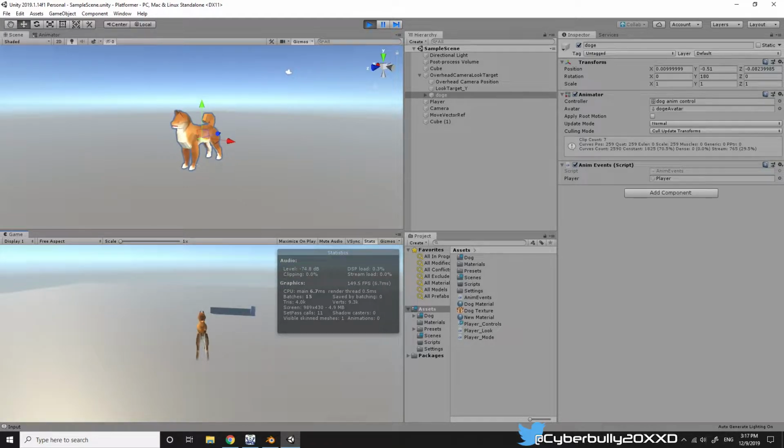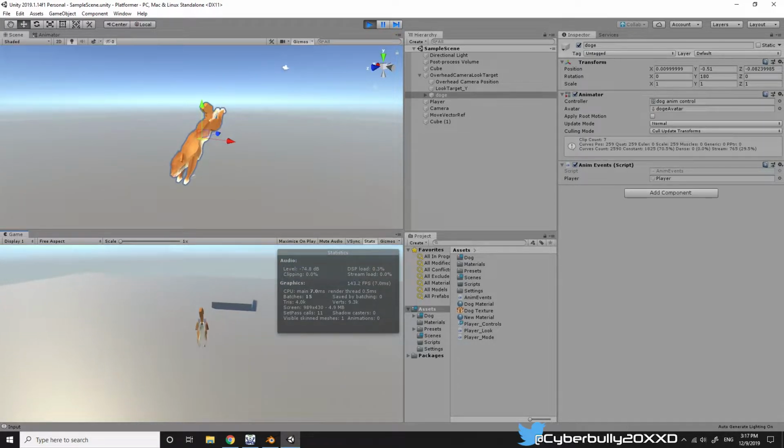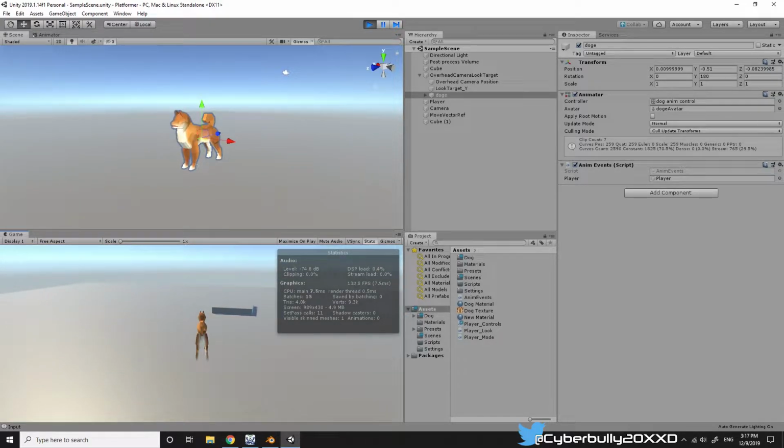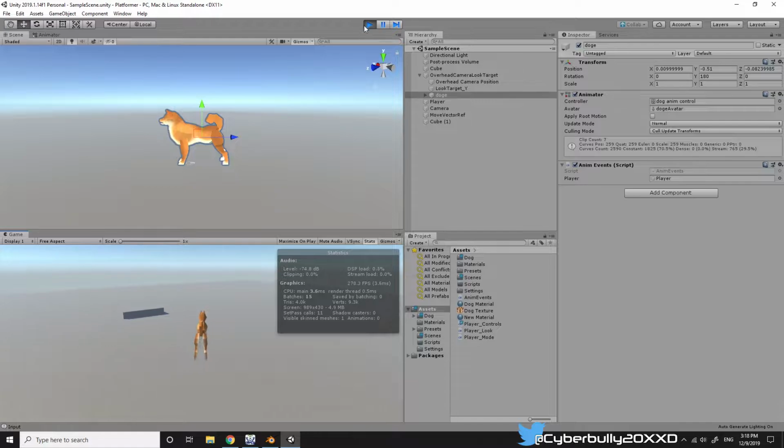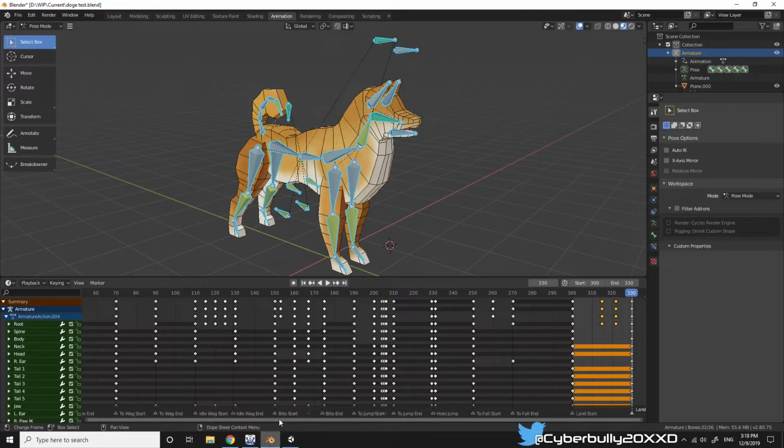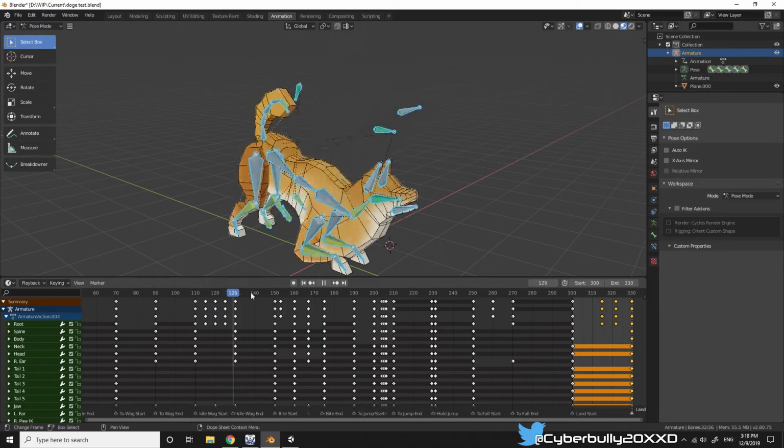But this is actually about 5 or so animations all in one, connecting for a seamless transition from on the ground to preparing to jump, rising in elevation, transitioning to a fall, falling, and then landing. So if I can just stop right here and jump over into Blender, I'll show you frame by frame what's going on. These are all the animations that I have for the dog so far.